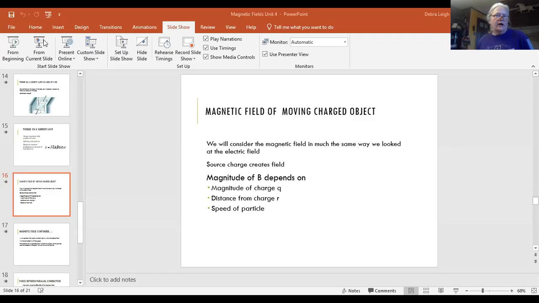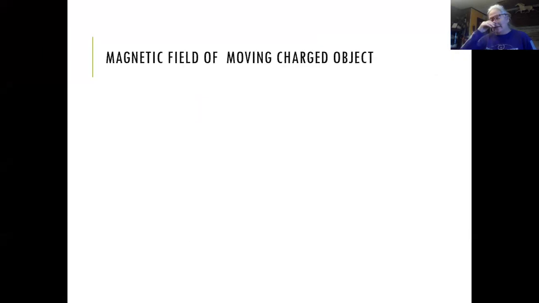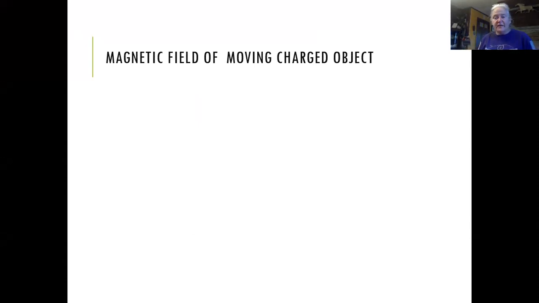We're going to carry on with our talk about magnetic fields. We talked about the force on moving charges, and now we're going to talk about how these forces are created. Just like in the previous unit about electric fields and force — for there to be a force, there has to be a field present. So if a moving charge feels a force in a magnetic field, then it must have its own field around it.